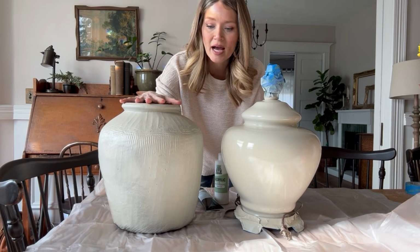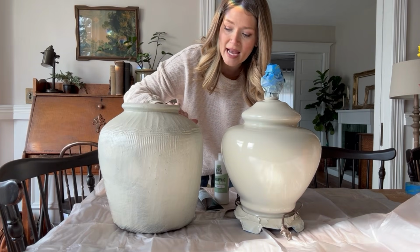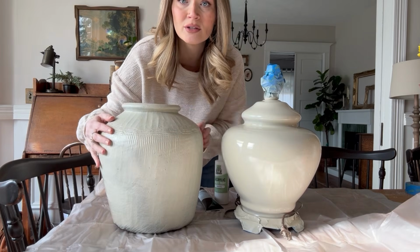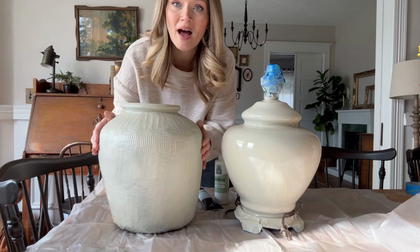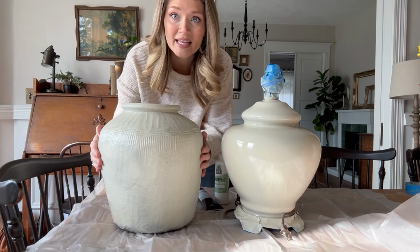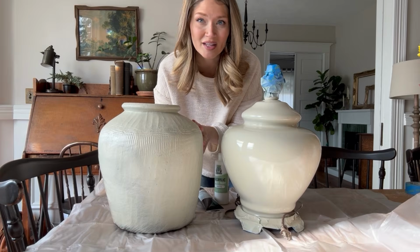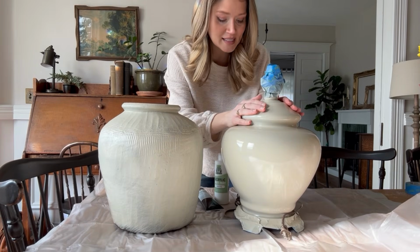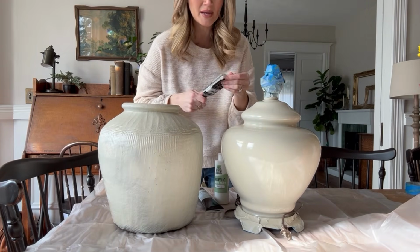This one, I'm not going to do the baking soda technique on, just because it already has a really nice texture to it, and I want to make sure that I don't lose these indentations. So I am simply just going to paint this, and I'm going to try to create some texture with the paint, and then we're going to use a little technique at the end to maybe give it a little bit more texture. With this guy, I am going to try to make some texture with the baking soda.